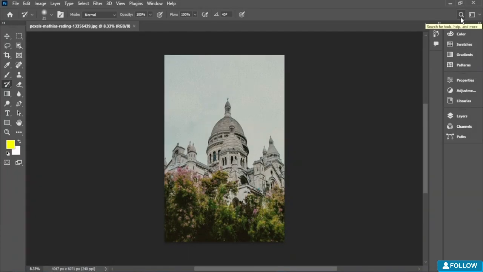Welcome back to our lesson of Adobe Photoshop. In this lesson, we are going to learn about the functionality Adobe Photoshop has to offer. So first off, we are going to start off with the File section, or the File tab.